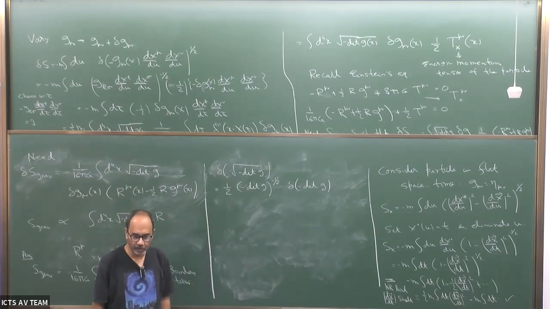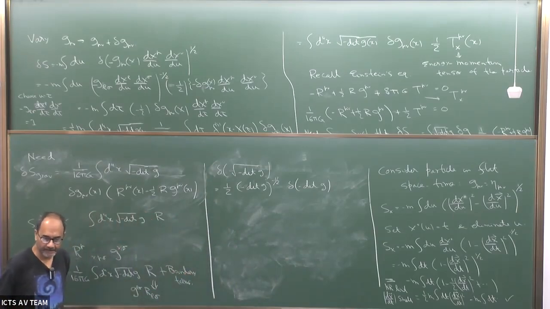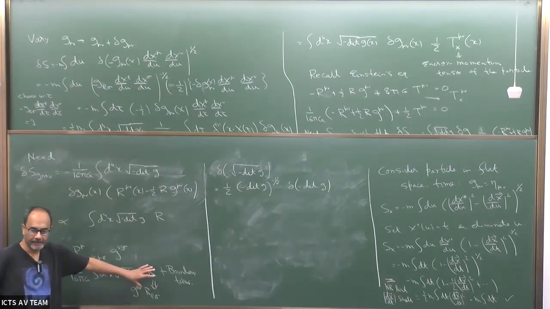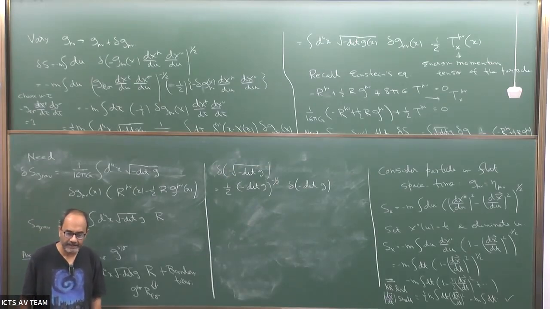No, it will not alter the equation of motion, because boundary terms will just cancel the boundary terms, but the actual equation of motion will not be altered. So if you are willing to ignore the boundary terms, say the boundary terms will be cancelled somehow, then the actual equation of motion you can derive just from this. If I'm not adding these terms, then there will be terms coming from the derivative part. Does that alter the equation of motion? That doesn't alter the equation of motion. There is nothing that you can do to the equation of motion to cancel those terms.